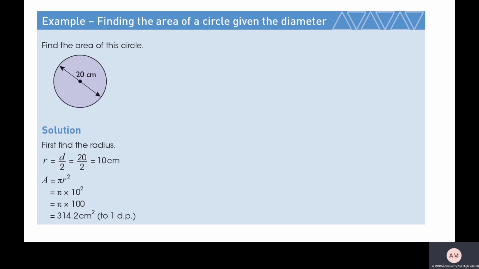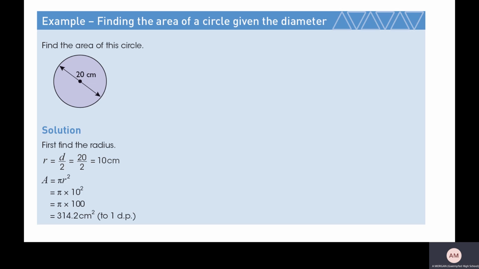and once we've got the radius as 10, we can just put it in our formula. So the formula says pi r squared. That means pi times r squared. It's got a couple of lines of working there, but you don't actually need to show them. We can just type into our calculator pi times 10 squared all in one go and press equals. If it gives you some answer like 100 pi, you press the SD button and that'll turn it into a decimal. And then hopefully you can see that to one decimal place, it's 314.2.